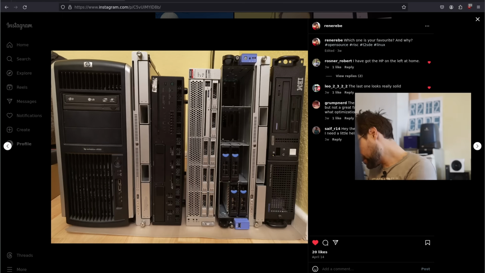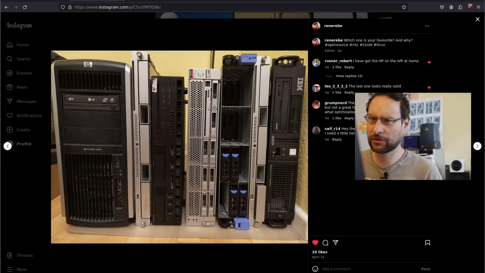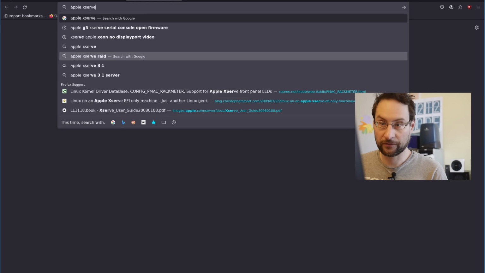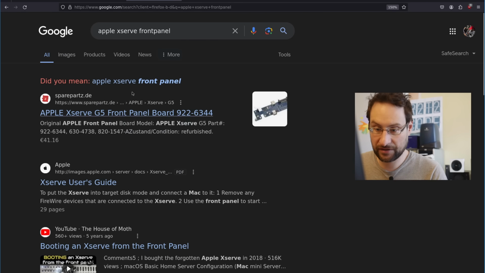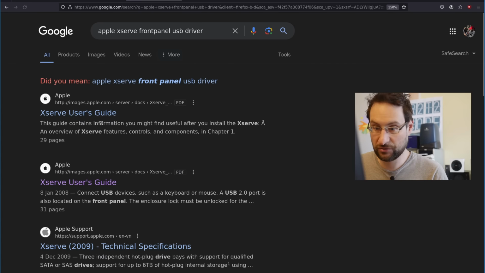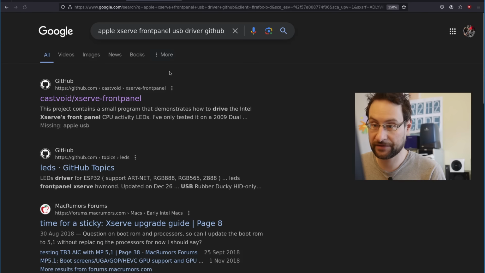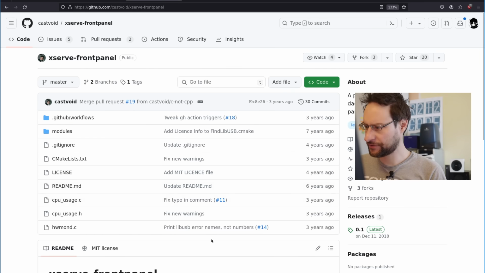Today, USB drivers. Because, as you know, I like my hardware working, in this case the Apple Xserve. I'm surprised there is a driver missing, a tiny one, but nonetheless. So this is Apple Xserve-frontpanel. Someone has written at least some user space driver. It is open. There it is. To my surprise, not only is it user space, I said this already in the previous live stream.